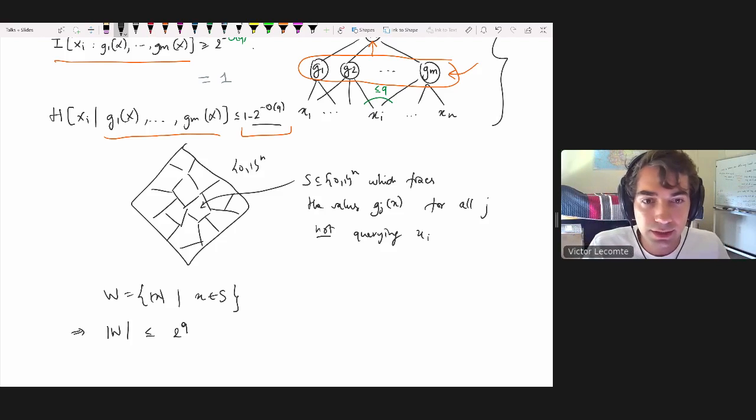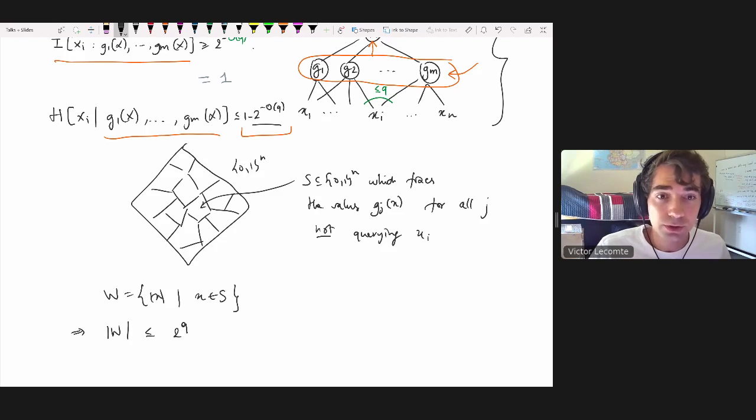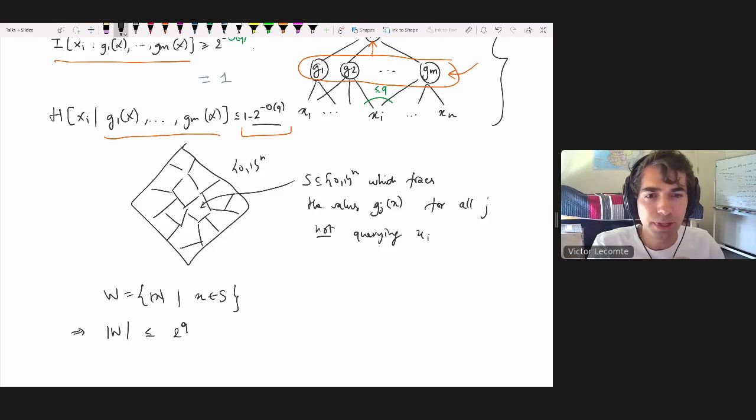It's exactly the same as the proof for q equals 1. In the proof for q equals 1, we then study the properties of this set, and we realized that if we knew this set and if we knew the Hamming weight of x, then just by looking at whether the Hamming weight of x is the first or the second element of that set, we could discover the value of xi exactly. Here, that's where the arguments diverge. This argument has to be a bit more subtle, a bit more complicated.